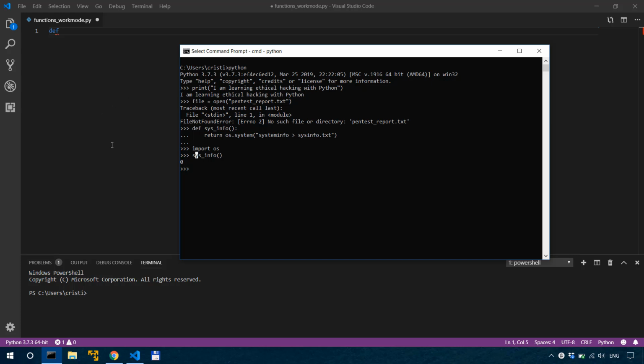So as you can see, functions make our lives better. Instead of having to write the systeminfo command and then copying its output into a new file, you can simply call the function as I showed you, and it'll do that automatically. And this is just the most basic use of a function. You can stack together many more statements or instructions inside a function that will ultimately simplify your work tremendously. And you can call a function as many times as you want, once you have it defined, of course.